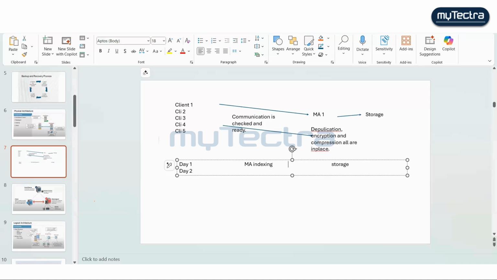So here we are having the indexing part. What will this indexing do? Consider you have books and everything. Basically the index gives us an overview of what all things are going to be covered in the future pages, maybe 200 pages. In the same way, this media agent indexing will have these 5 clients. It already has the data in place. This indexing is enabled from the media agent. So consider this particular day one backup being completed for all the 5 clients.